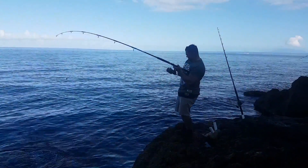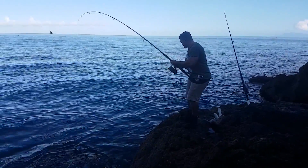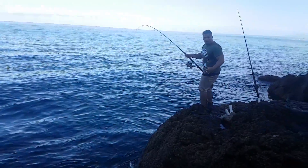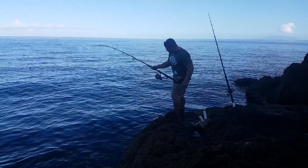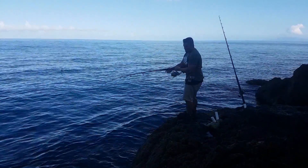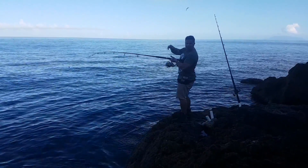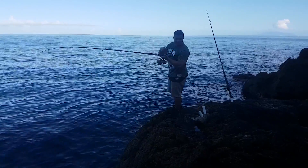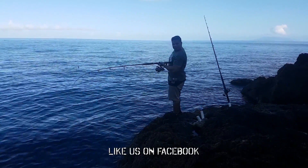It feels good to be hooked up today. We set a target of getting some yellow tails up on the rocks — this is our first one. This guy came in, we saw some little swirls around the livey. Obviously the livey was a little bit too big for him, so what we've done is cast a stick bait out toward him. That got him interested, brought him in close. He wouldn't hit the stick bait, so we started chumming — just cutting up little bits of bait, throwing it in the water. As soon as he ate one of those, cut the stick bait off, put a hook on with the same bait he's eating, put a small cube of that on your hook, sniff it in the water just like you saw, and we've got a kingfish on.